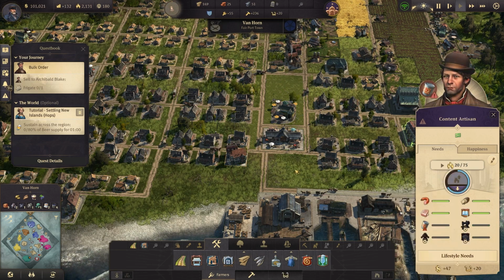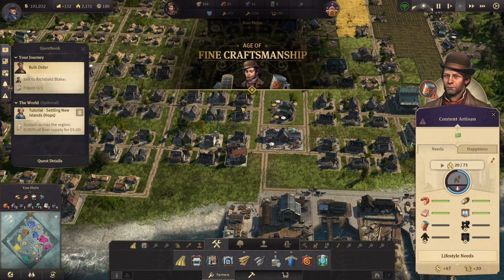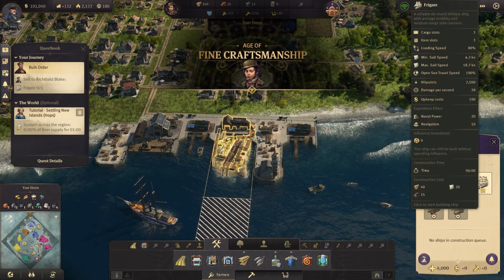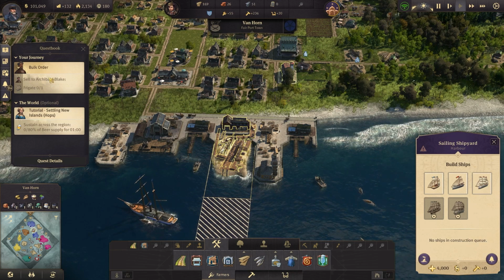You reached a new milestone. And we have 20 artisans, which is good. And now we can make our frigate, what we need to finish up our bulk order quest.